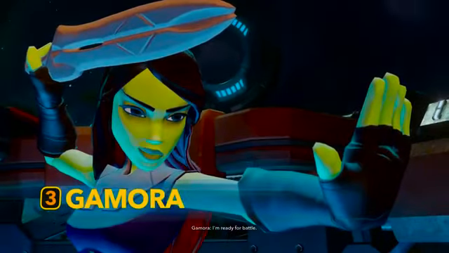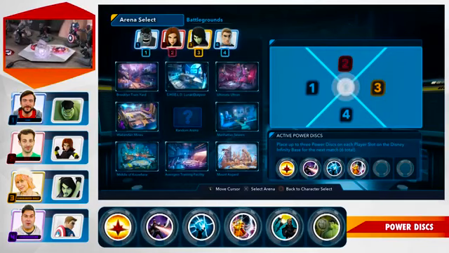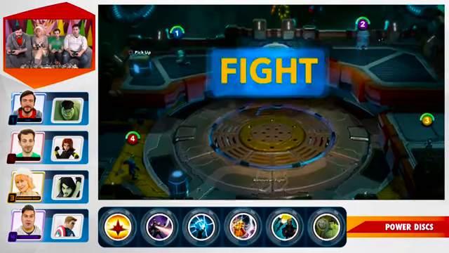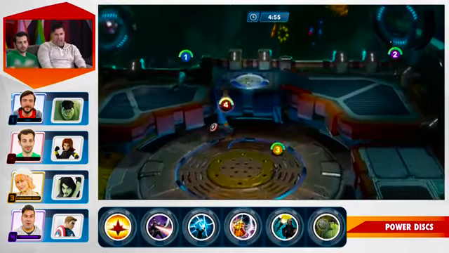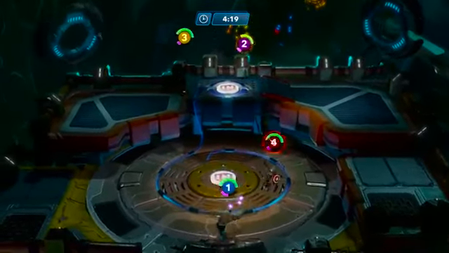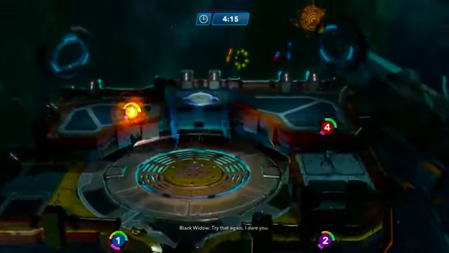I'm ready for battle. Power discs. And what was the level we were doing? This one and this one. Let's see. All right. Out of the sky. Go away, Hulk! Hulk smash! This isn't cool now. Oh, now you can hit me. Dude, this shield is like locked onto me.